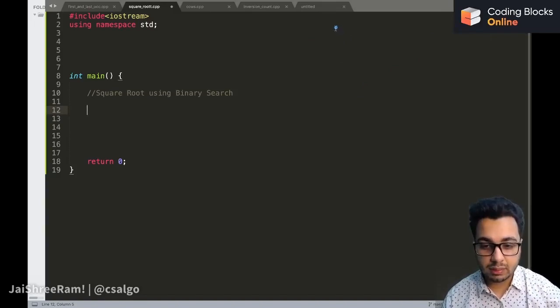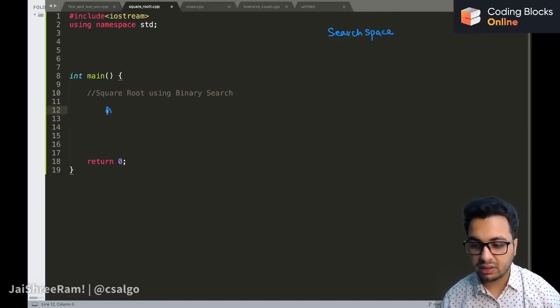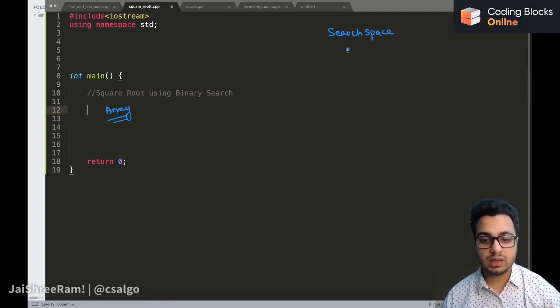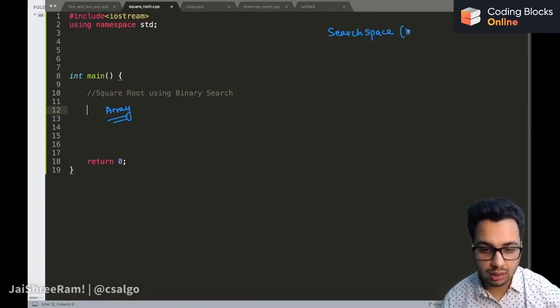In any binary search problem you have to think of a search space. Clearly in this problem you are not given any sorted array, but there exists a search space which is sorted or monotonic. I will explain the meaning of this term monotonic.